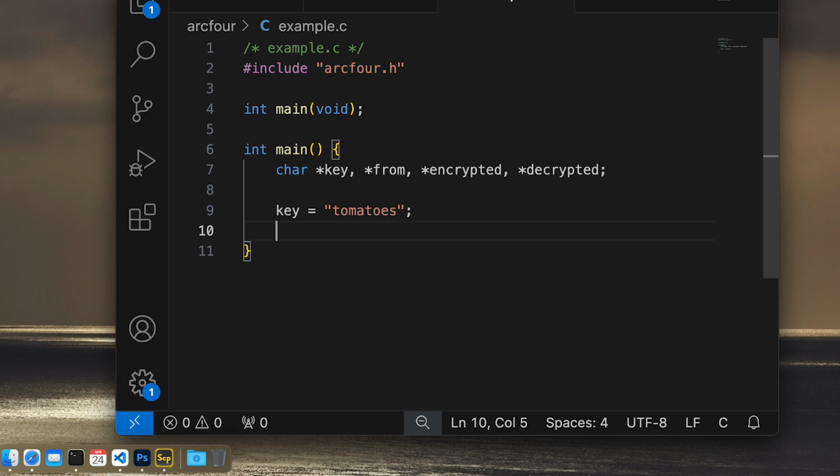And the text I want to encrypt is a part of a Shakespeare poem. Shall I compare thee to a summer's day? Okay.